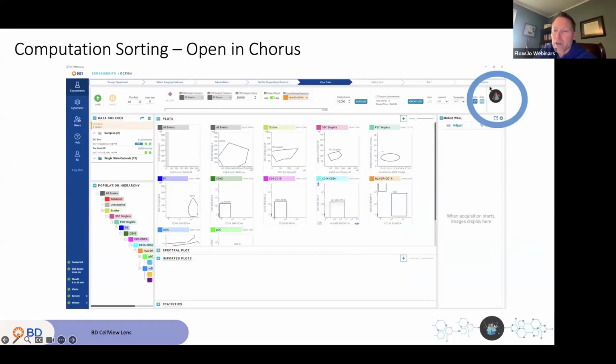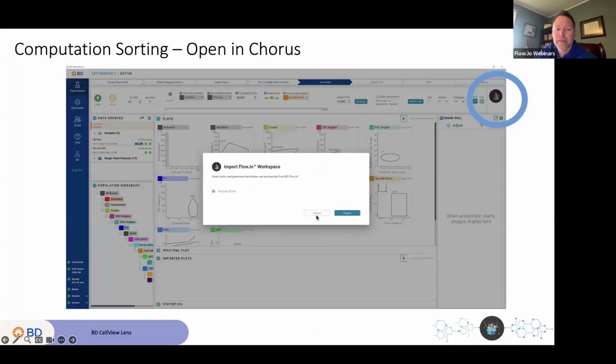And then if you'd like, you can open a FlowJo workspace back up in Chorus and actually sort on any gates, including the ones created by HyperFinder. So that makes this totally actionable: if you find some things you like, HyperFinder can give you a gating strategy to get more of them, or to isolate them, collect them, or sort them, and then you can go do it. So that is what I'll show you how to do in the software. That was the quick overview. I see no questions in the chat at the moment, so let's get to it.